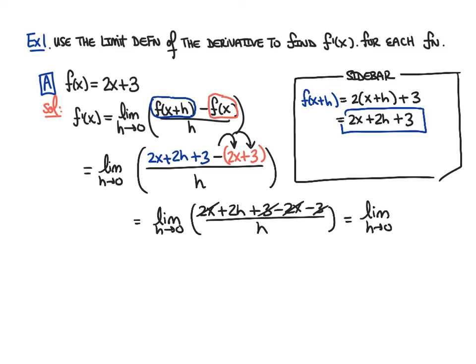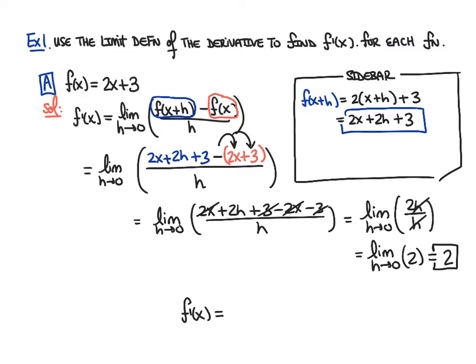So the next algebraic step, we have 2h left on top and an h left on the bottom. And all that's left now is to compute the limit. And I can't just input the h because I have a 0 in the denominator, but if you'll notice, the h's are going to cancel. So you're just left with the limit, as h goes to 0, of 2. Since there's no h on the inside of those parentheses, that limit is just equal to 2. So ultimately, what we find is that the derivative of this function is always equal to the constant 2.